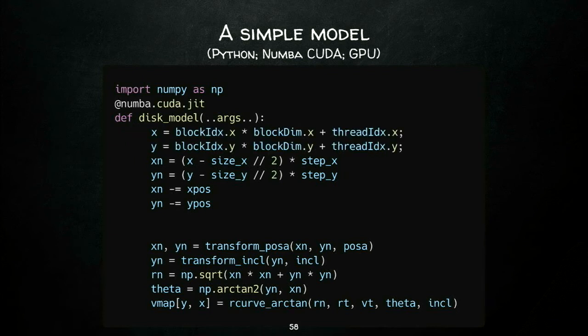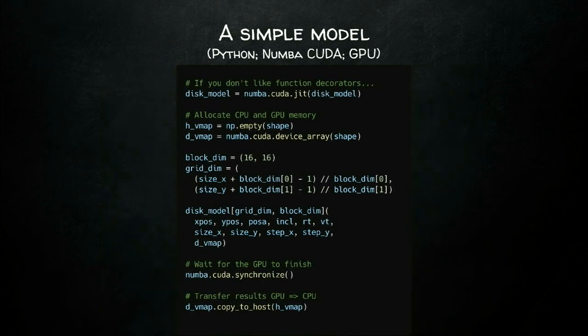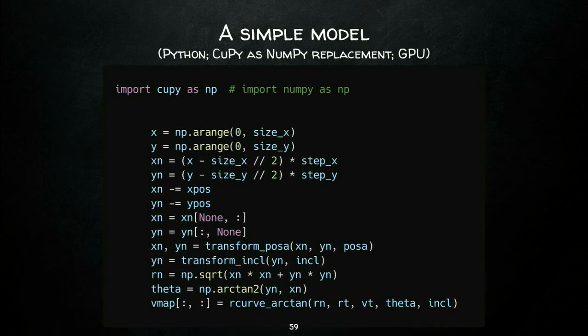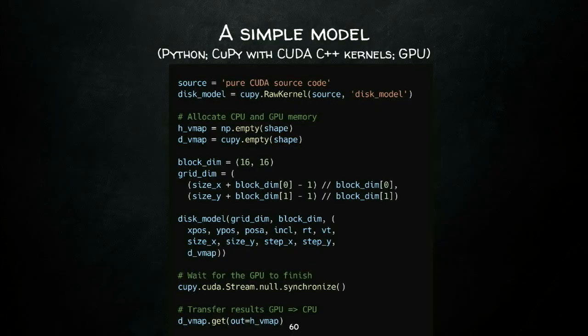If you want to do it on a GPU, you decorate with numba.cuda.jit. You don't have loops anymore because they're provided by CUDA, and that's it. Of course, you have to do some setup, transfer your memory from CPU to GPU, but it's quite trivial. Another approach is to use CuPy. In that case, you take your NumPy code and just replace NumPy with CuPy and everything runs on the GPU. Fantastic. However, because when you're working in a vector fashion, in a NumPy style, you tend to waste more memory. If you use big models, this will crash because you don't have enough memory usually on the GPU. What you do then is use CuPy with your pure CUDA code after doing some initialization.